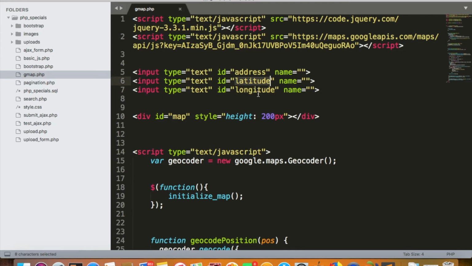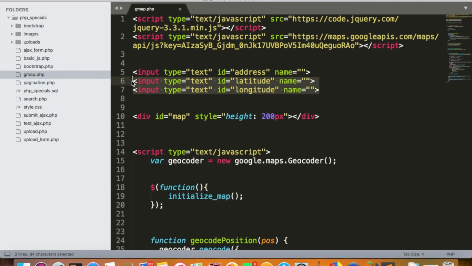What is latitude and longitude, if you don't know about it? These are the coordinates in Google Map that point exactly to where we are. Each and every point where we stand on the earth has its own latitude and longitude. With reference to latitude and longitude, we can determine where we are, in which address we are. Each latitude and longitude has its own address. This will be the way that we locate our position through the marker we move. Once we move the marker, the latitude and longitude start changing, and that is how we determine the address, because each address is associated with a specific latitude and longitude.